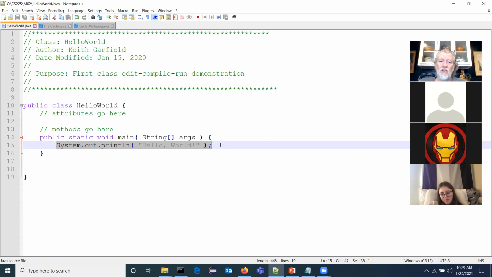I point that out because the author early on uses static methods in the examples, and I find that to be a way to set you up, right? It gets you used to thinking that static methods are normal, and they are not. The only static method you should have is main.